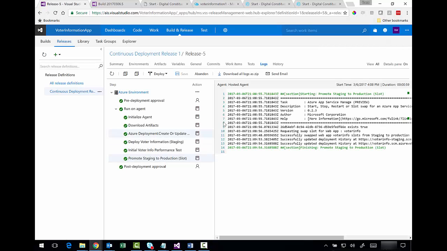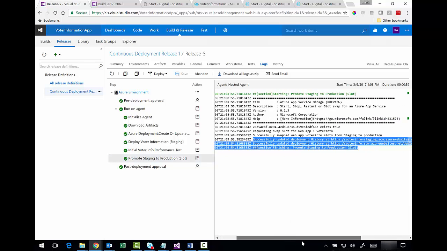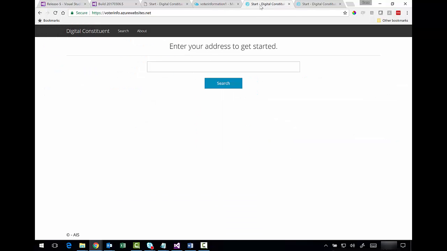And if I check back over in Team Services, yep, looks like my release has been completed along with the promotion to production as the last step. And it gives me the URLs there. So if I go back, now what I should have is in production when I refresh is the updated copyright text showing up. Yep, and there it is. And then in staging, I should have the old copyright text as the deployment from production has been swapped back into the staging slot. And this is kind of standard functionality for the Azure App Service, Azure web apps. Yep, and there it is.